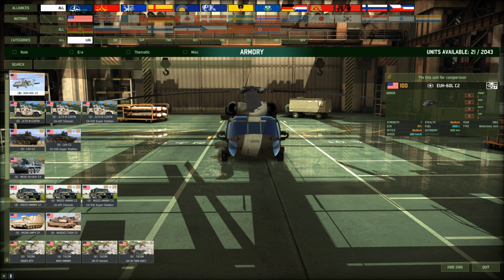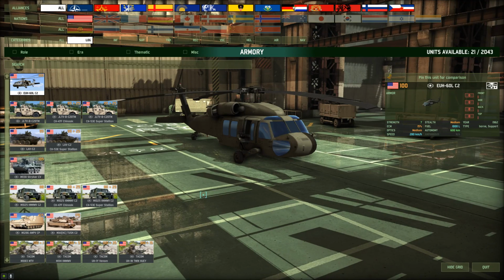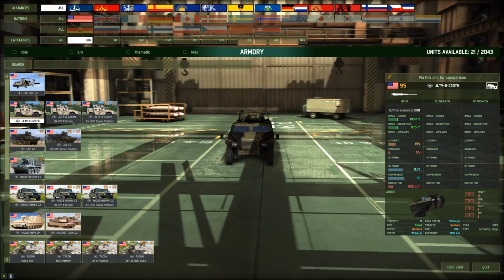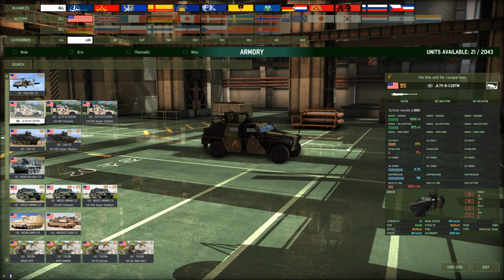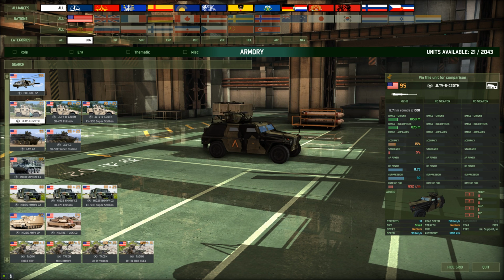So, in the logistics, it's luckily not a huge list. So with the USA, we have a helicopter command, nothing too special. We have a bunch of vehicle commands, which is a really nice treat. So we have this J.LTV C20TM. Now, if you want to know more about these units IRL, I would definitely just Google it. But these are just basically really fast vehicles that you can use as a command.